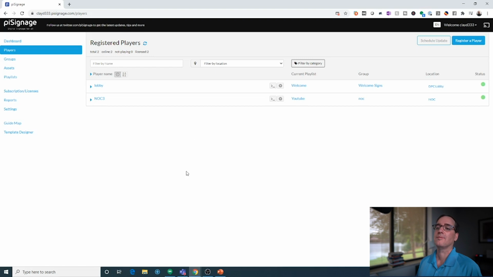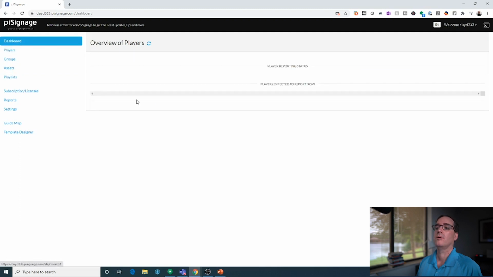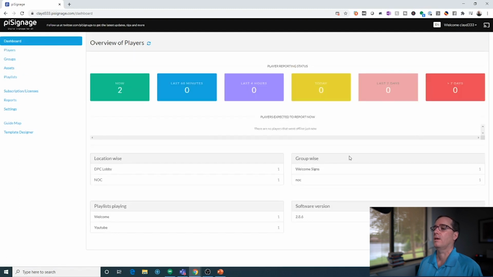All right, so we're back and it is updated to the latest version of the software. You see that the purple little up arrow has gone away, and this is our basic dashboard. So I'm going to click over here and go through basically the system as an overview. Like I said, the system is a little clunky. So the system itself, you don't get into it a lot, but kind of understanding the basics of it is the key to being able to use the system effectively. I don't really ever use the dashboard, but it'll kind of show you basically what you've got going on, what software version everyone's using, what groups you have, what locations you have, what playlists are playing.